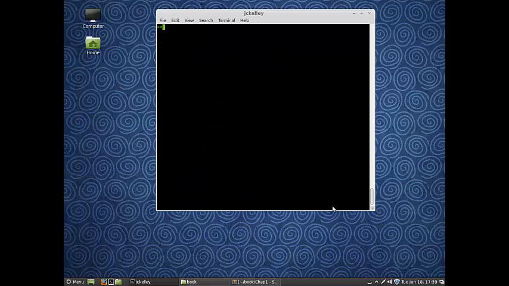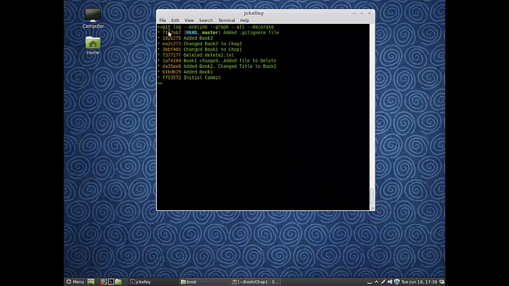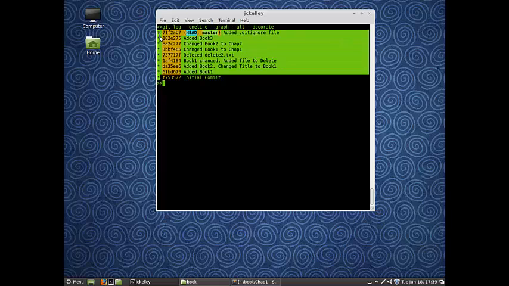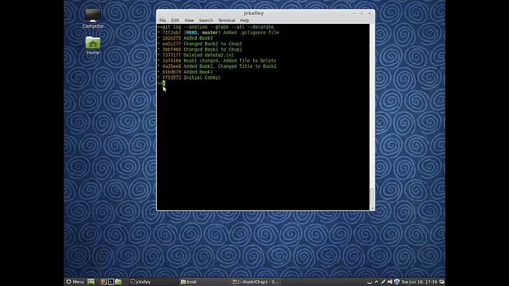There's tons of them. One that I like to do, the most popular one here, I'll combine a lot of them. I can do --oneline --graph --all --decorate. That's going to show me where my HEAD and my master are. It's going to decorate, which allows for these different colors, and show all of them in one line. It's also going to have this nifty little branch tool on the side, which can visually show you where the branches are. We're going to get into branches in our next section. But this is a very useful combo that you can use to see the big picture. It's also going to show you what HEAD you're on and what branch you're on.